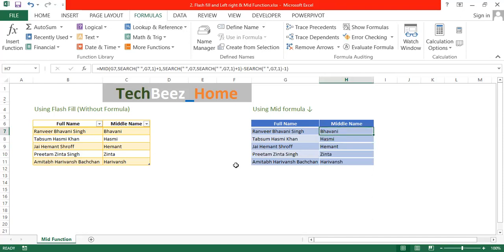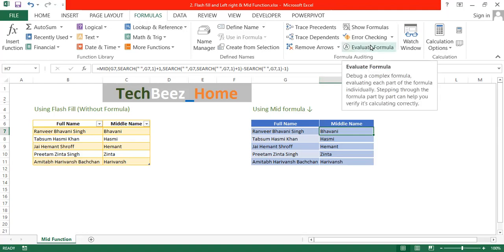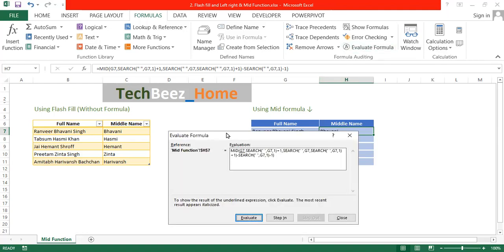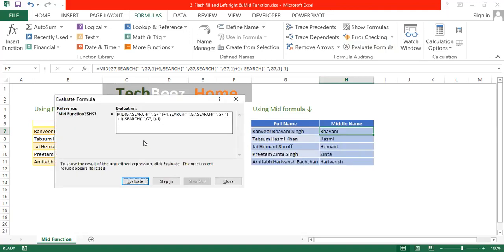So this is how Flash Fill and the MID function work. If you want to evaluate the math, it's ultimately the math behind this. Here is the text: G7 is nothing but the text it is using. The next argument is the starting position. The first SEARCH we have used gives the starting position as nine, so the B of Bhavani is the ninth position. Then we have the number of characters.